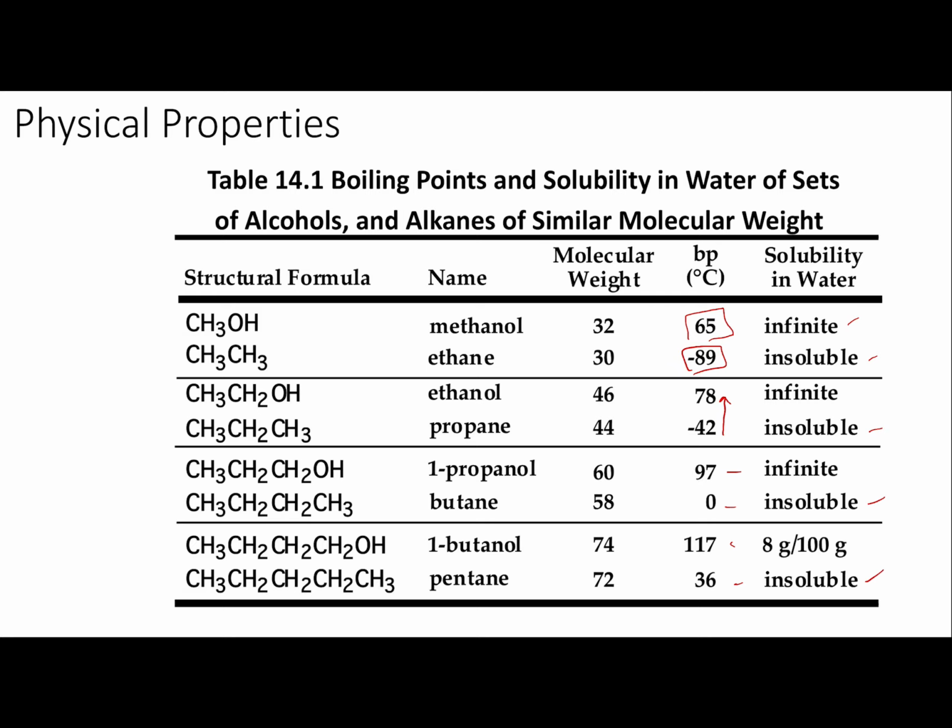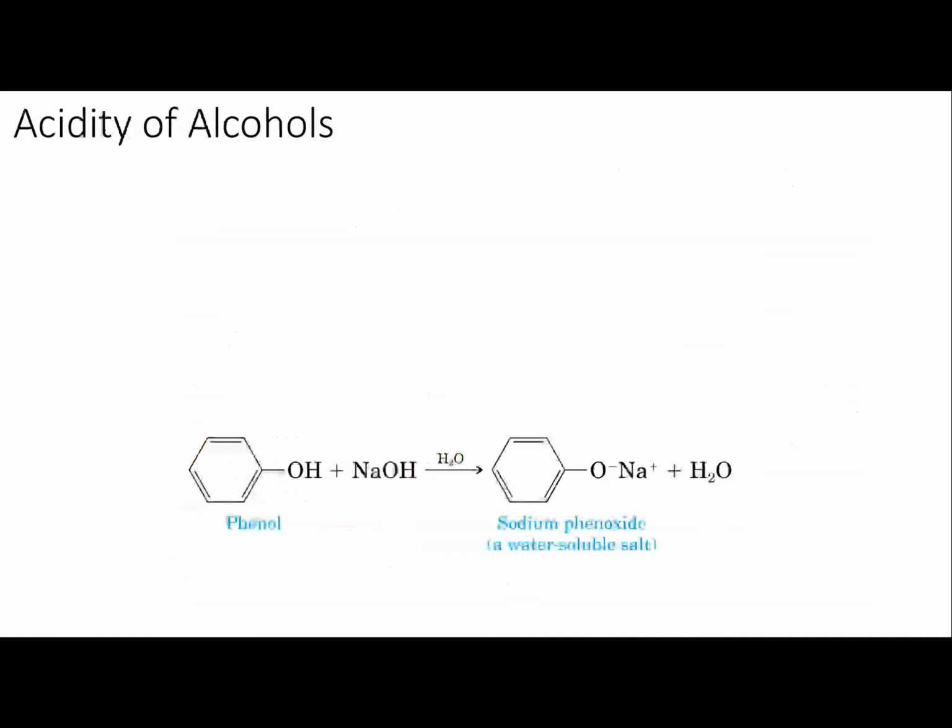And you can see here that's mostly true until we start getting into the larger alcohols. Again, to have a higher weight molecule dissolved, we need to have more polar groups on it. So maybe a diol or a triol of this type would be more soluble. But you can see the solubility is already dropping off a little bit: 8 grams per 100 grams of water versus infinite. So, yeah, big difference just by adding that functional group.